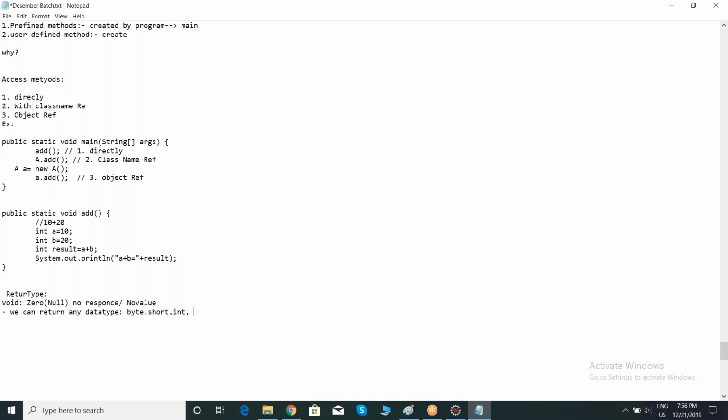You can return long, you can return float, you can return double, along with that, you can even return an object. You can return a class object or you can return a reference. We'll discuss, team, what this object is and how we can return this reference. Clear?